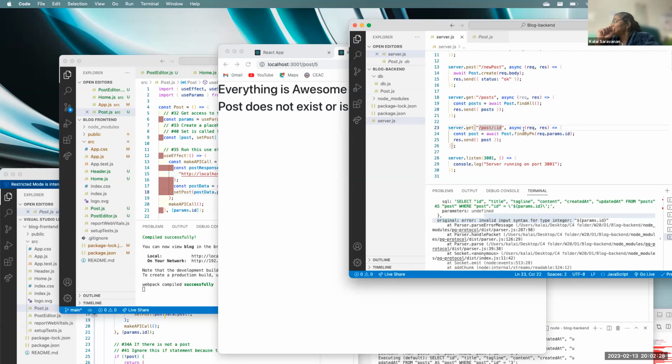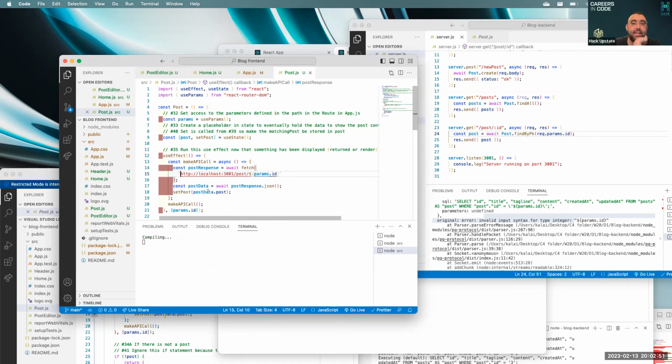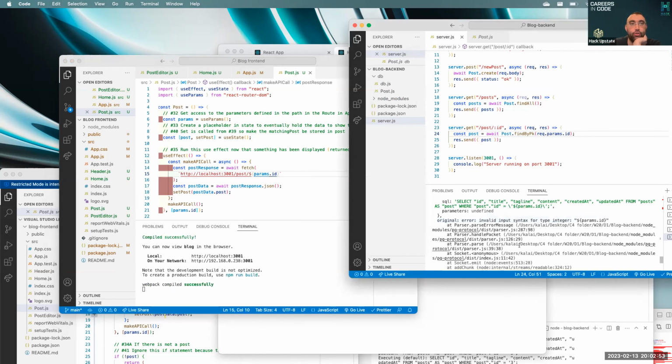Single. You've got your req.params.id here. I don't see any issue there. So let's work our way backwards. That comes in from the params.id here, but I'm using a template literal. Yeah, I got that. Yeah, sorry. So we fixed that there. Now, because we fixed that on the front end, our back end is still crashed.